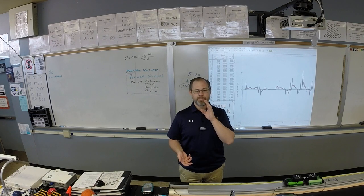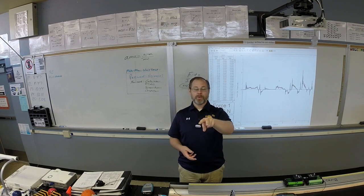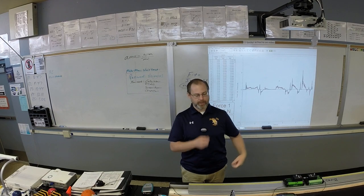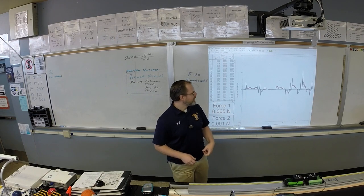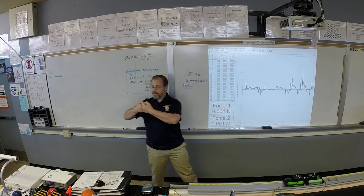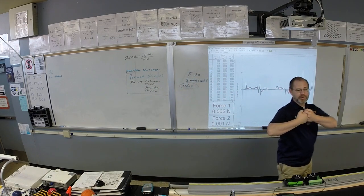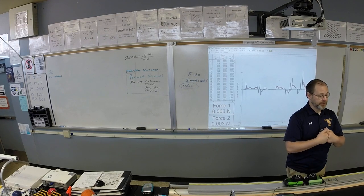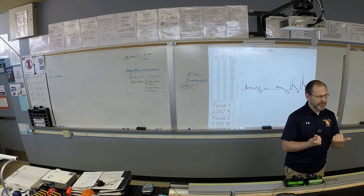Yes. Hey, back row. Does this make sense? Yes. Because the question you guys asked me a couple weeks ago, that's actually what made me think about doing this. I'm like, I could show that. So as long as the two objects are accelerating together, it doesn't matter what direction they're going, doesn't matter which one's doing the pushing or the pulling, they have to have the same force. Okay, does that make sense?